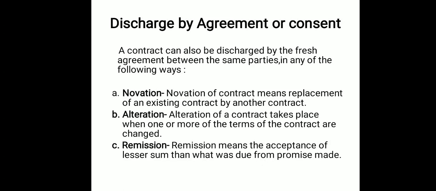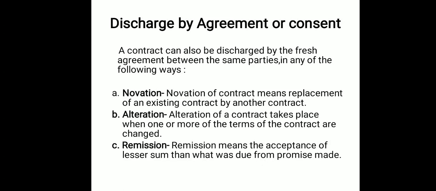Okay, then next we have alteration. Simple meaning, definitely basic English meaning, and the same thing we apply here also. A change in one or more of the terms of a contract with the consent of all the contracting parties. Whenever you are going to change even a small term in your existing contract, you have to take the consent for the same from all the contracting parties involved in that particular contract.